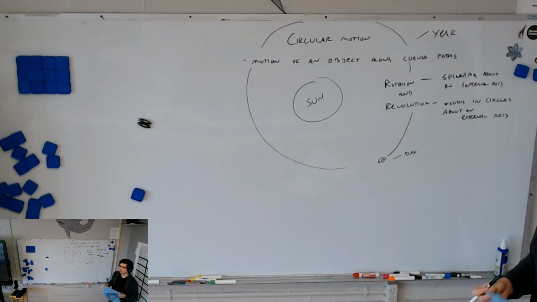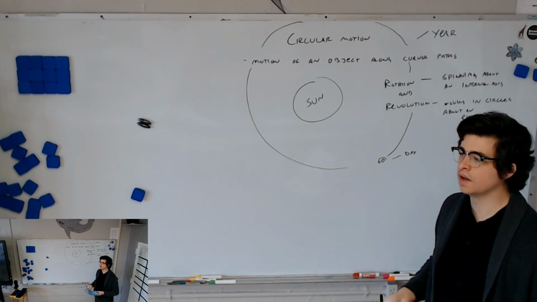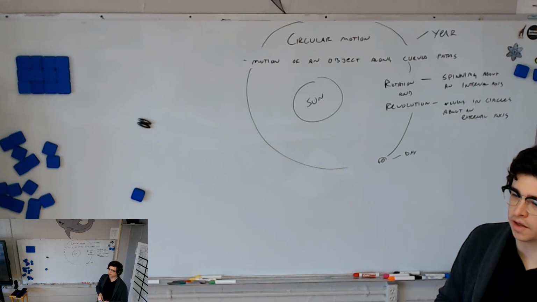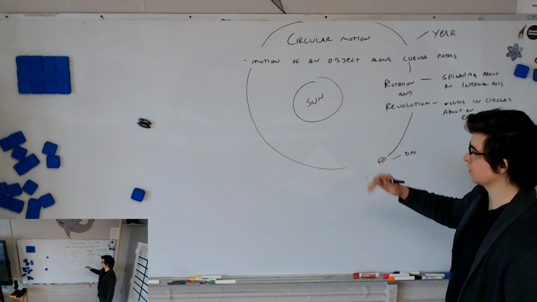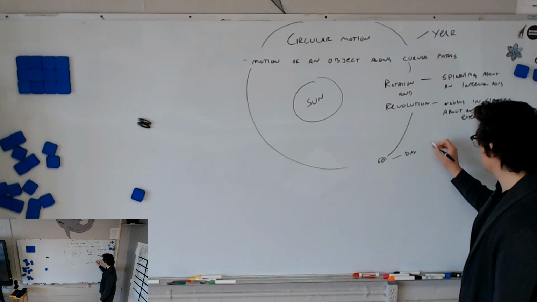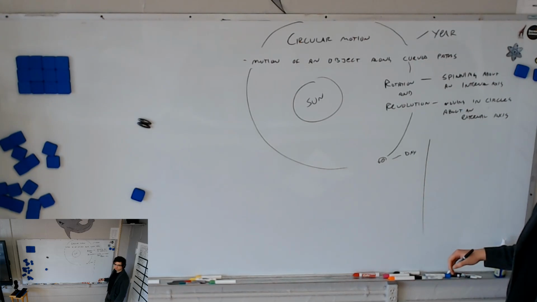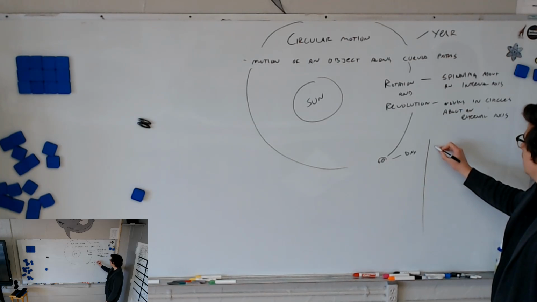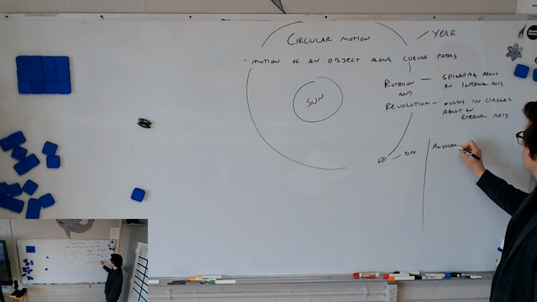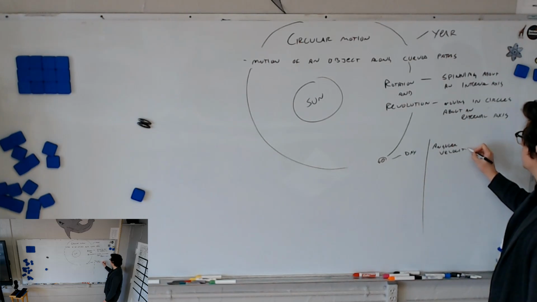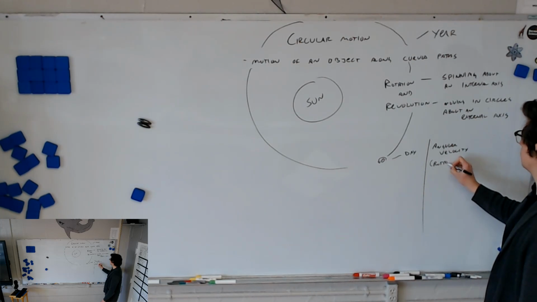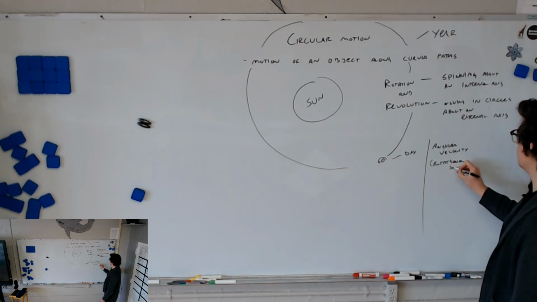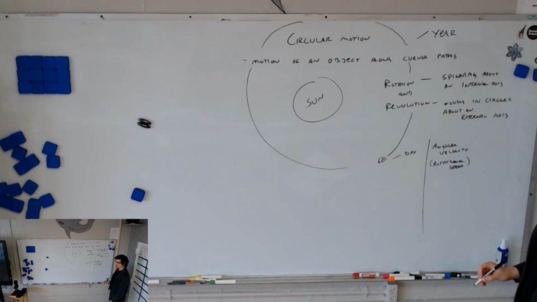Okay, so another thing we talk about with circular motion is obviously we're always in physics very interested in measuring the properties something has. So how can we measure circular motion? There are two ways. The amount of times it spins per... Okay, so we have something called angular velocity is what we normally call it. Your book calls it rotational speed. But those two things, you see how they're the same, right?